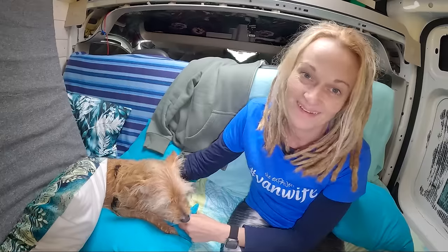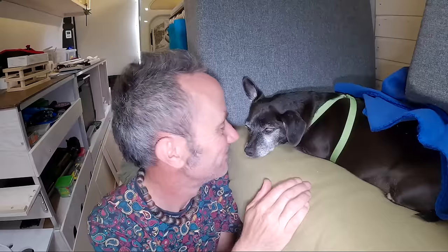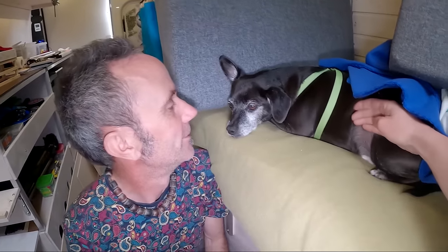Did anyone notice that Sarah's dyed her hair to be exactly the same color as Charlie the dog? Nick dyed my hair and it actually worked out really good — it's dark on top and then with the lighter flecks, it's exactly the same as my dog! And then when you look at Dizzy with the slightly balding gray going quite gray — and obviously Nick is slightly balding a little bit and Dizzy is on his belly. Just waiting for the white eyelashes to come!